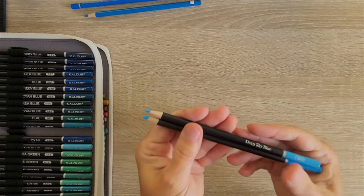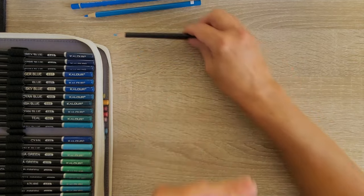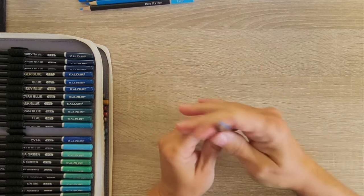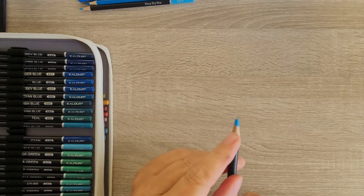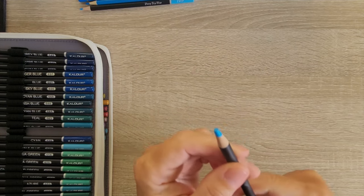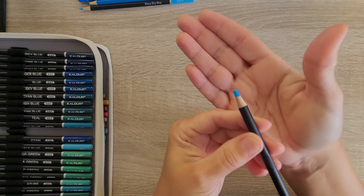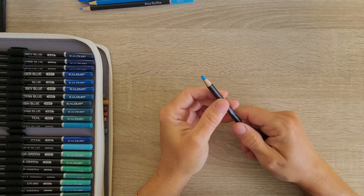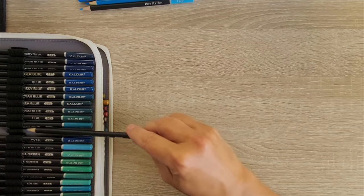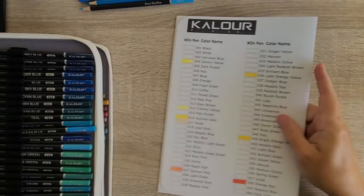So the Spierer Farben also, I noticed with the wood, there's a little more quality inconsistency. So I want to talk about this giant flat topped sharpening. This is how they come. And it just feels to me like a waste to go and sharpen every one of these pencils to a fine point.